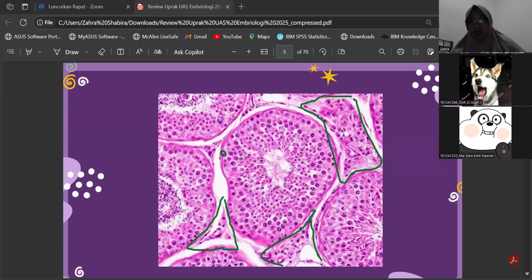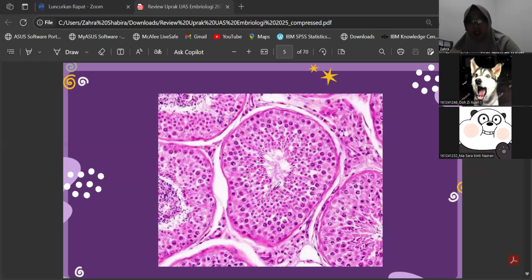Getting a little more toward the center, there are lots of primary spermatocytes, which then proliferate and differentiate to become spermatids. Over here, most of the cells are spermatids. Then the spermatid changes form to become more oval and much smaller, becoming spermatozoa. It is called spermatozoa and has a tail. And this white area in the center is named the lumen of the tubulus seminiferus.